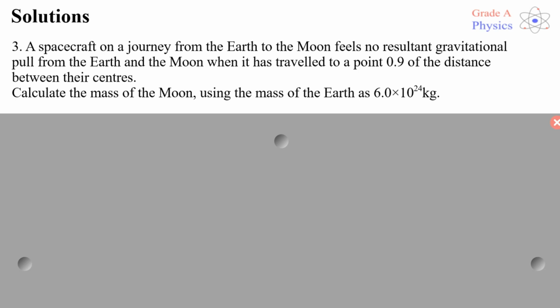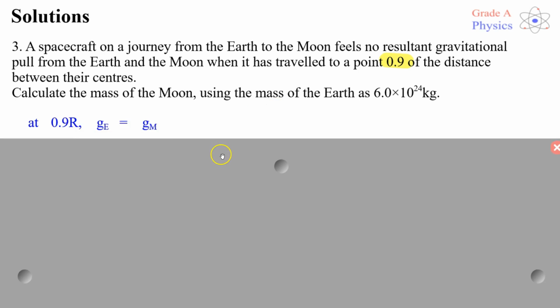Question 3. So we've definitely upped the difficulty with this. So this would be quite a challenging exam question. It's a fairly typical type of question when we're looking at a point between two objects, in this case the Earth and the Moon, where the value of g is equal to 0. And we could explain this in different ways. We could think about the forces acting on, let's say, a spacecraft. The attractive force of the Earth in one direction is balanced by the attractive force of the Moon in the other direction. And the 0.9 is a fairly typical value, although we're not expected to know that.